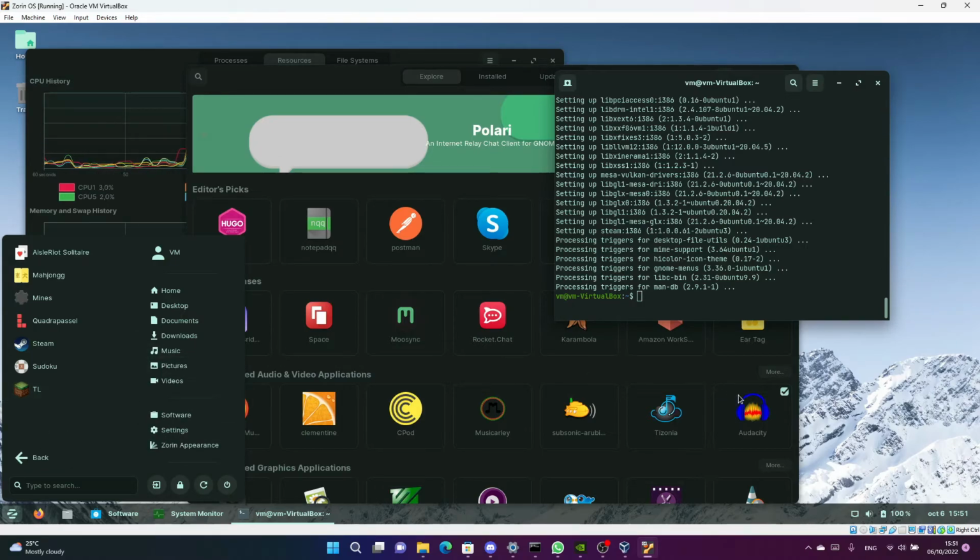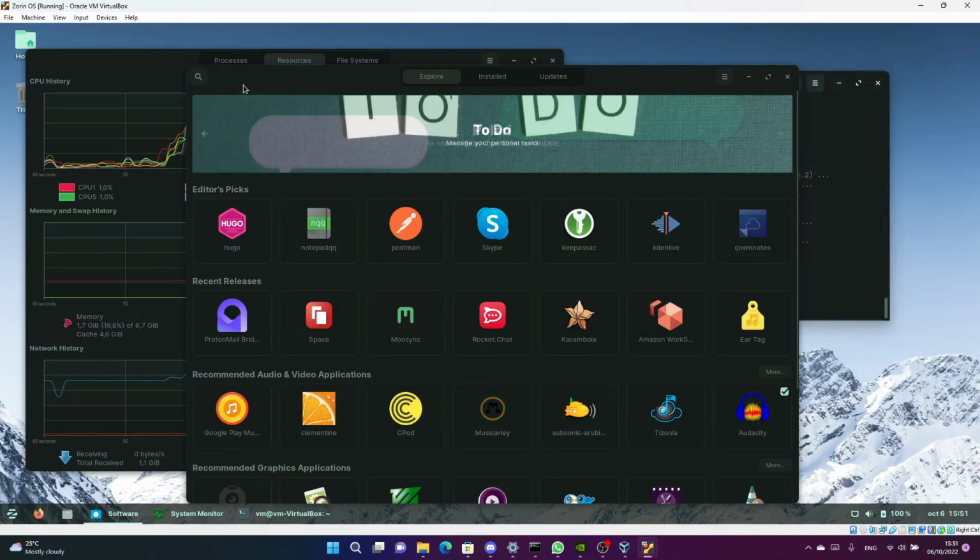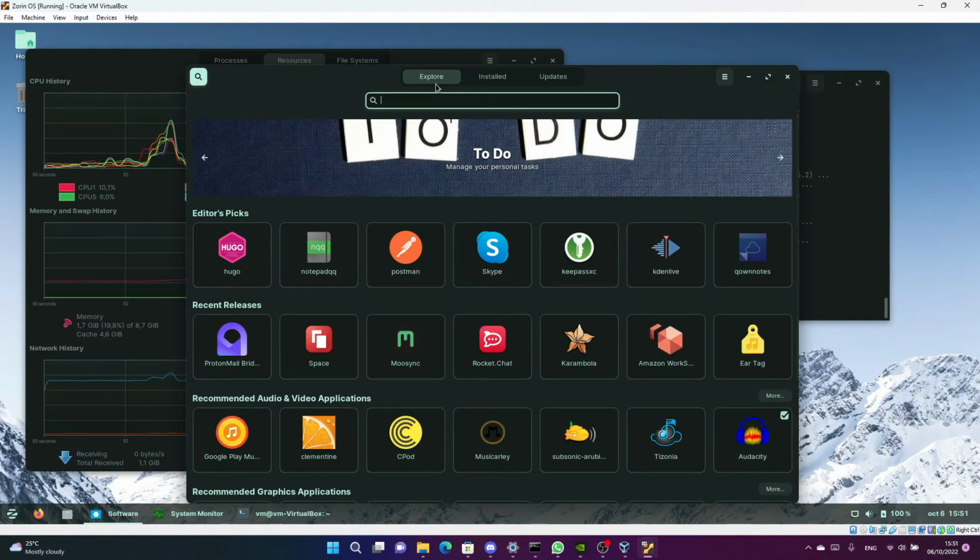Yeah, let's try uninstalling something. So I went directly to the app that I want to uninstall, but you can always see on the top the installed apps tab. You always can uninstall apps from there.